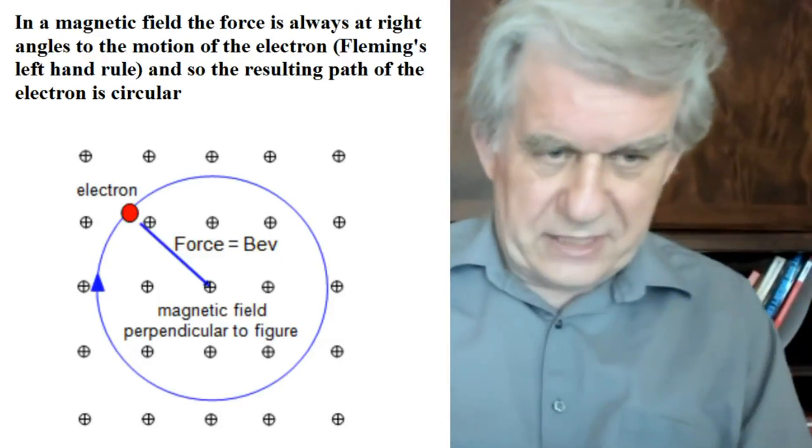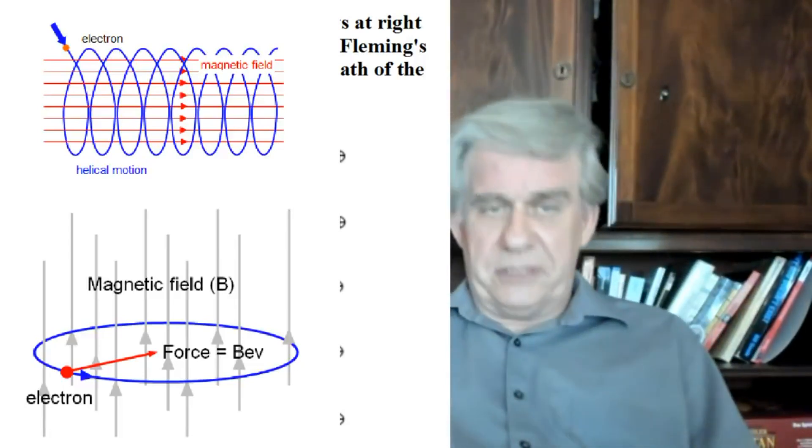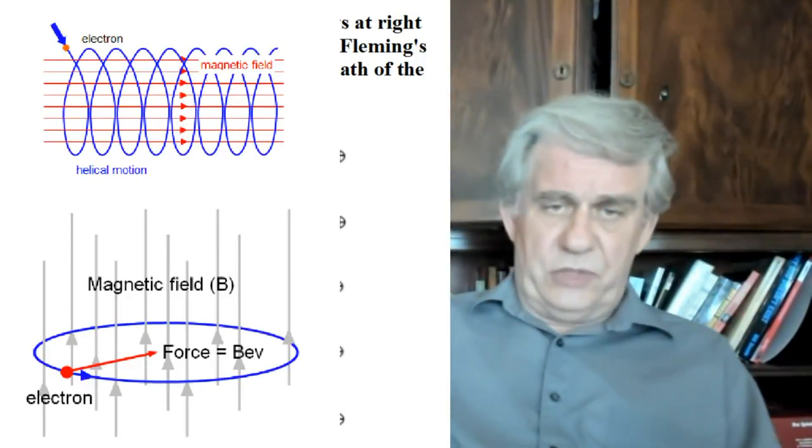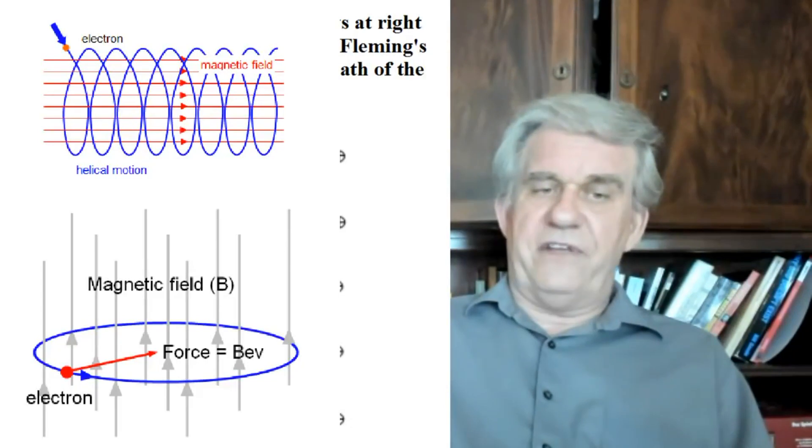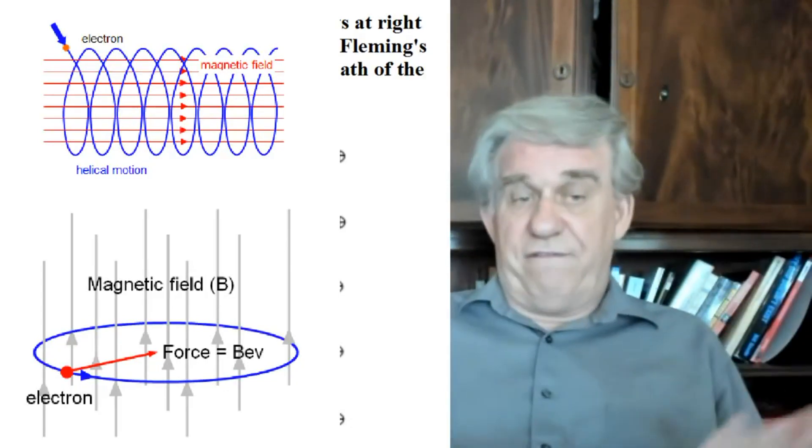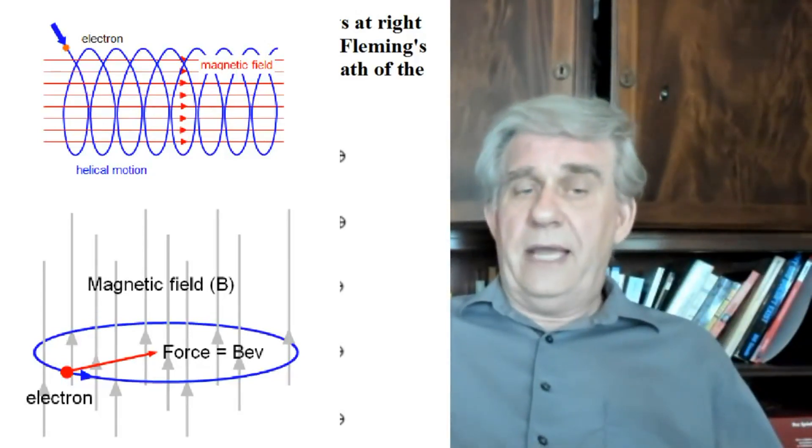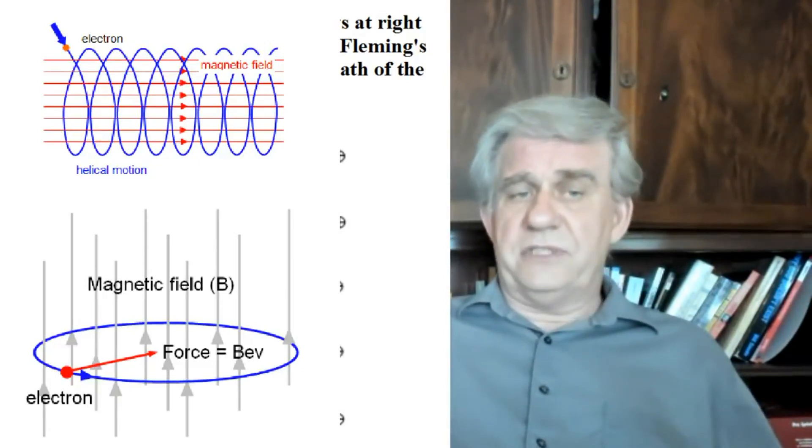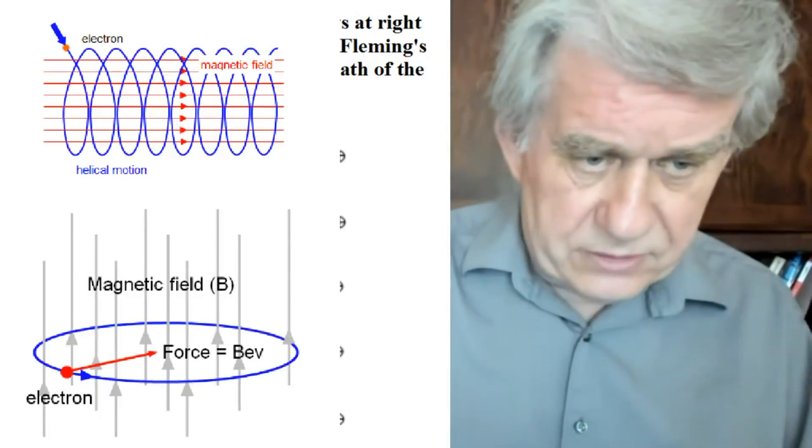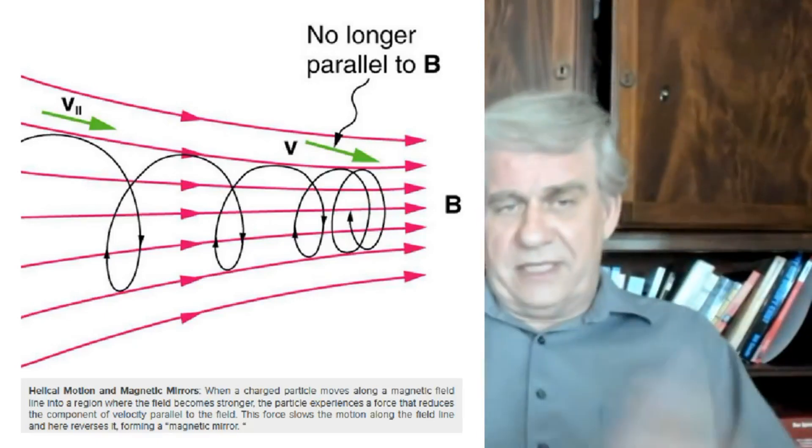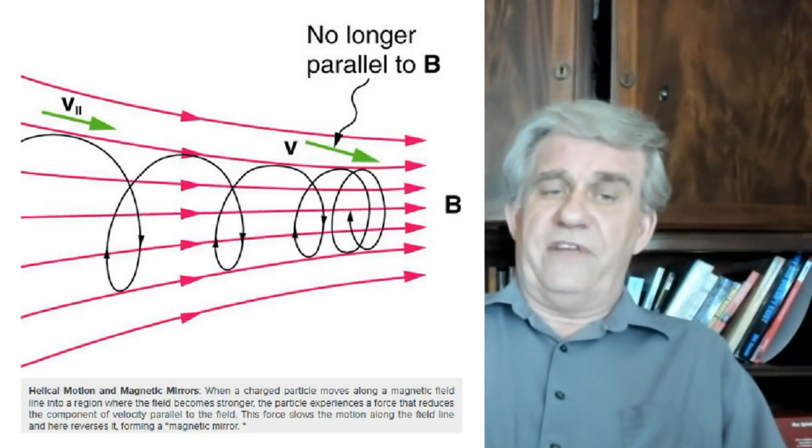Let me give you a couple more examples just to make sure we get that covered. It's not that I pulled one out of nowhere. Here you see another picture, and again all these pictures are from people who study electricity. They say look, the electron spirals along the cable. The bottom one shows the magnetic field coming in this case from the bottom upwards. The magnetic flux is going from bottom to top, and you can see the electron, the little red guy there, is going to circle. Above you see how it describes its path along the cable. It's not that I'm inventing this stuff.